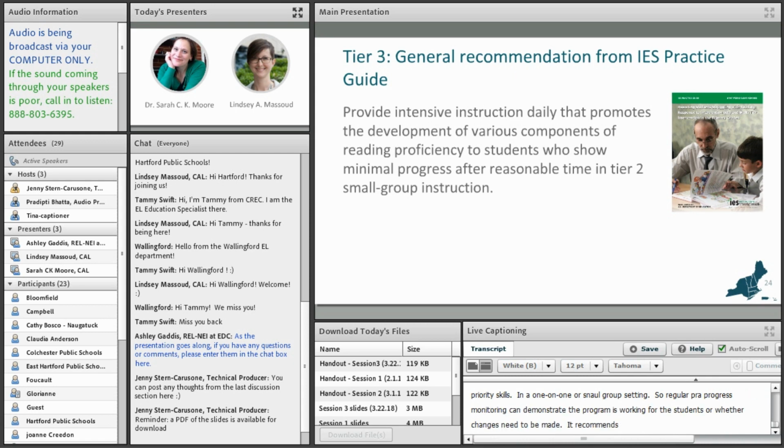It recommends practices to carry out this recommendation, and these are to implement concentrated instruction that is focused on a small but targeted set of reading skills, adjust the overall lesson pace, schedule multiple and extended instructional sessions daily, include opportunities for extensive practice and high-quality feedback with one-on-one instruction, planned and individualized Tier 3 instruction using input from a school-based RTI team. So again, here we are with the importance of that team, and ensure that Tier 3 students master a reading skill or strategy before moving on.